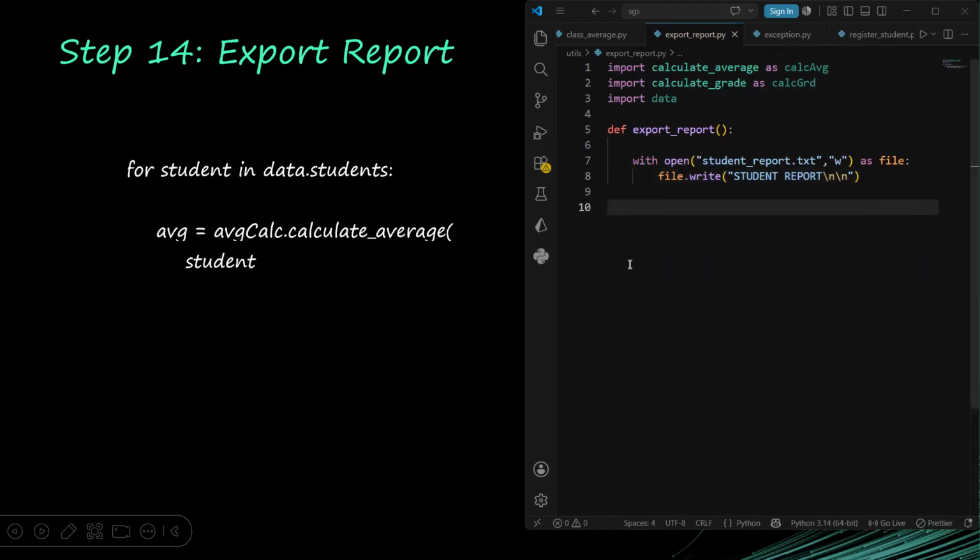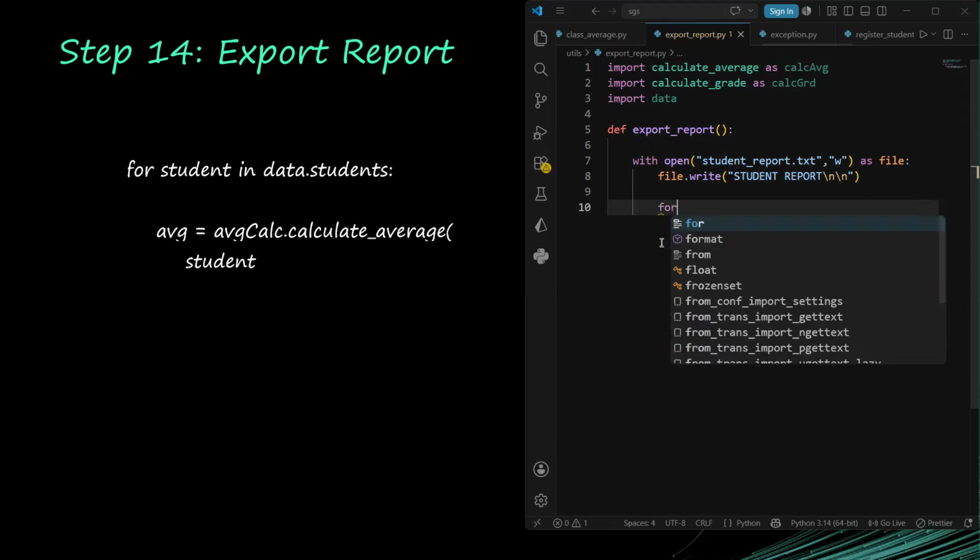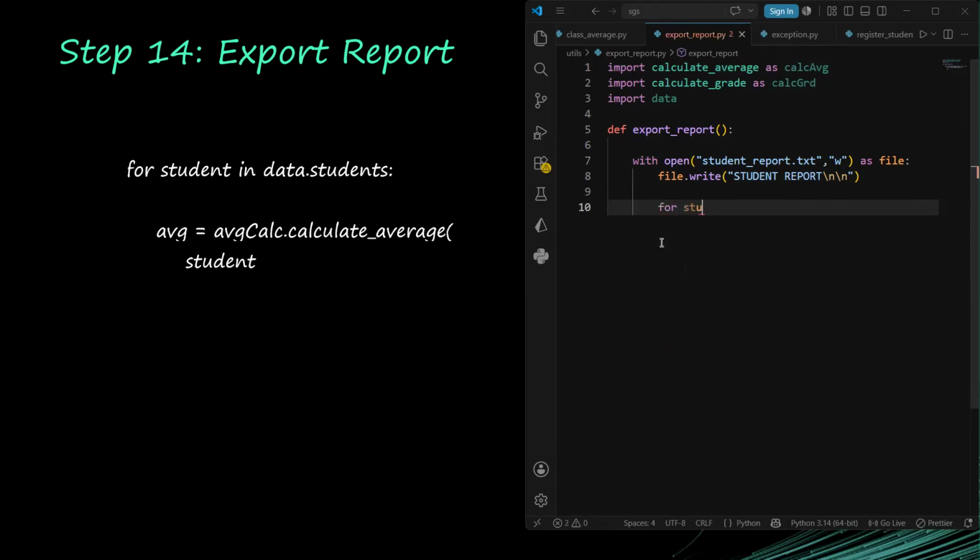So we loop through for each student in data the students. Okay, we'll get the average.